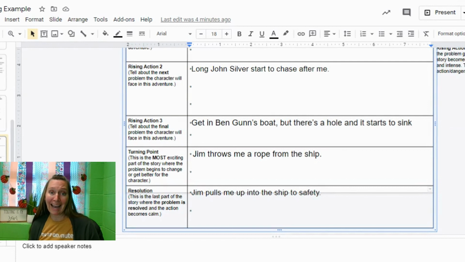So notice I did not write lots and lots of sentences here in our brainstorming example for the rising action. I only wrote 1 or 2 sentences in each box, and that's because I plan to add all those details in when I finally go and write my story. But this is just so I know in my brain where my story is going to go as I go along. If once I get into my story and start writing it, these things don't pan out and I want to change my story, I'm the author, so I can change it. But at least this gives me an idea of where to go when I'm writing my story down.